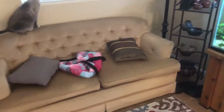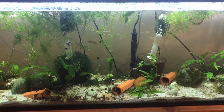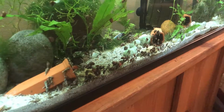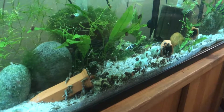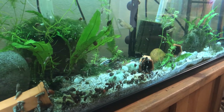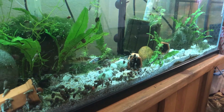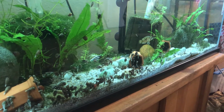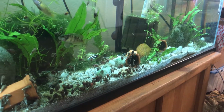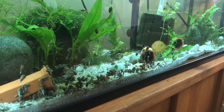So next up, you will see a lot of snails and not a lot of other things. So this is where we have the other Lake Tanganyikan shell dwellers, which we have a few pearly ocellatus. There's one right in the foreground. I fed them a little earlier. They get freeze-dried bloodworms, the Aussies. And then in this tank is where I put my new Golden Nugget Plecos. And I've moved the hides over here from the 75. Stole a few from those Plecos.